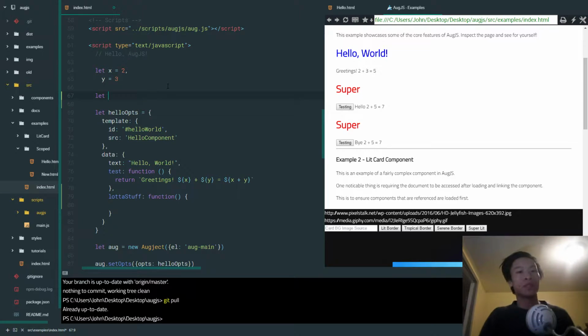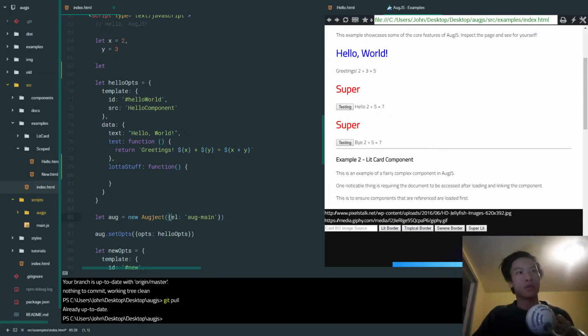You might see some things that you're not very familiar with, by the way, such as this let keyword and these brackets, and it's basically passing an object as a parameter, right? But why would I do that instead of just passing in the string?